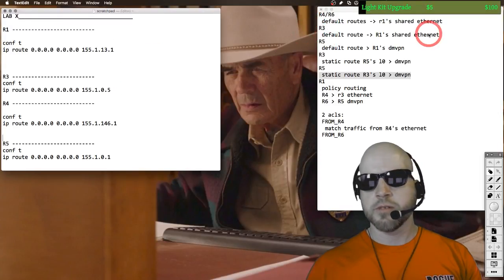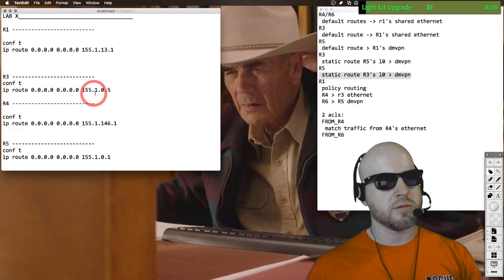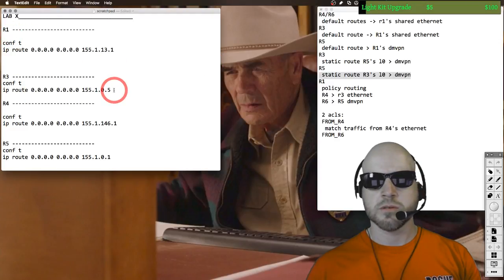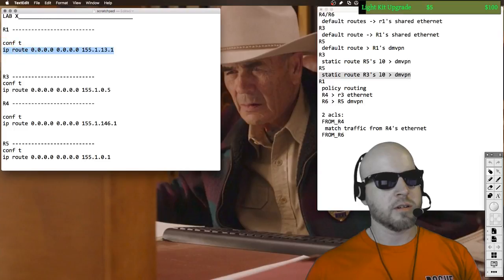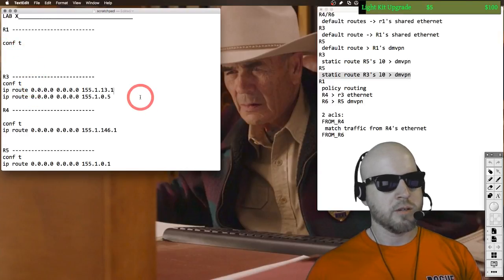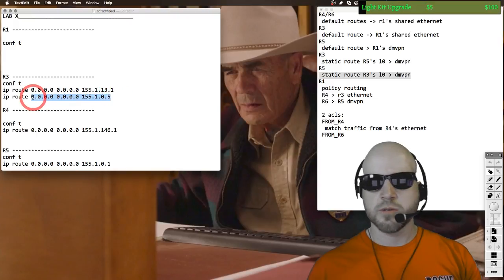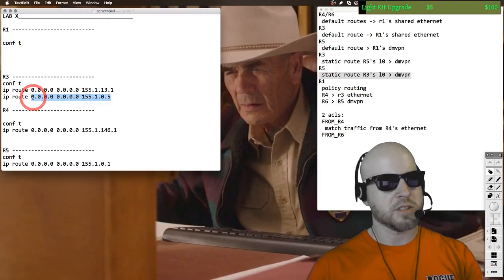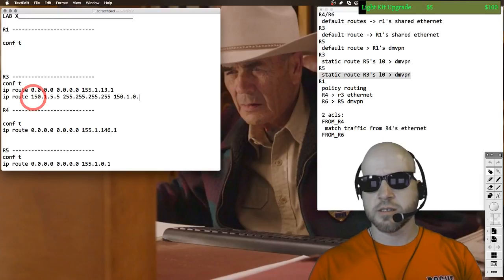Okay, router 3, default route to that on the wrong router. Then we want a static route to router 5's loopback 0, which is 150.1.5.5 via 150.1.0.5.